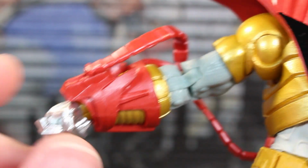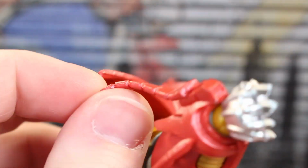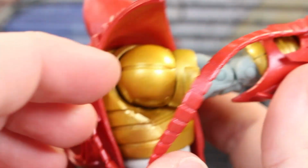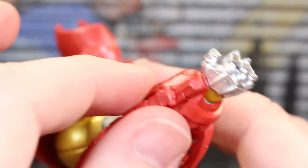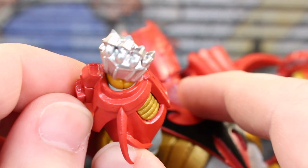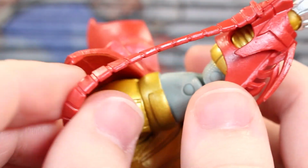Gold in that red again going on in this forearm piece. And I mentioned these belts are two pieces. They're all ported in here, so this comes from here. It's completely glued in here. You could remove this if you wanted to. There's no chance I'm going to do that.